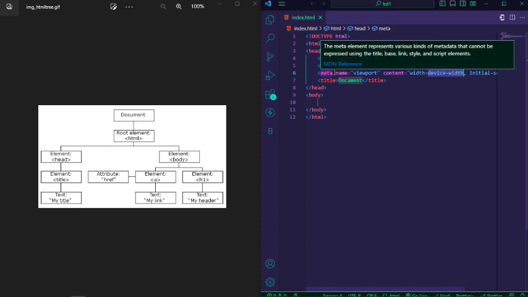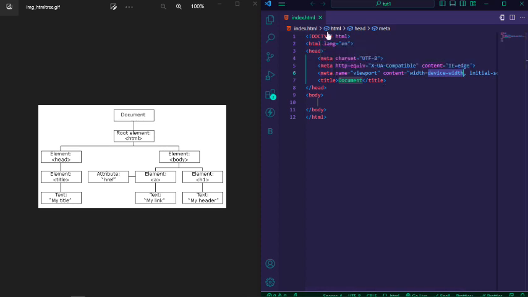For you to start developing, the first thing you need to look out for is your doc type. So now what is doc type? Doc type is, let me comment what I'm writing here. So this is a comment in HTML. It's not going to reflect on your page.